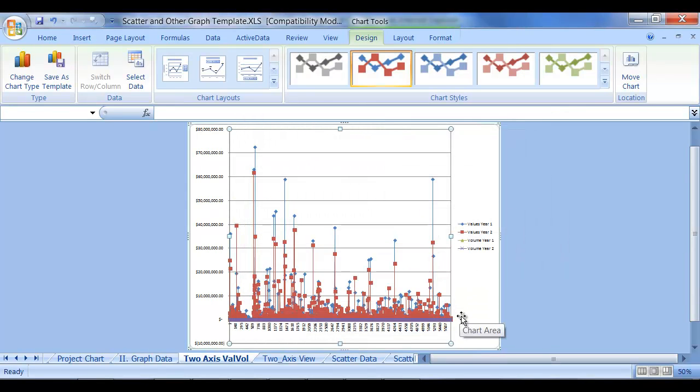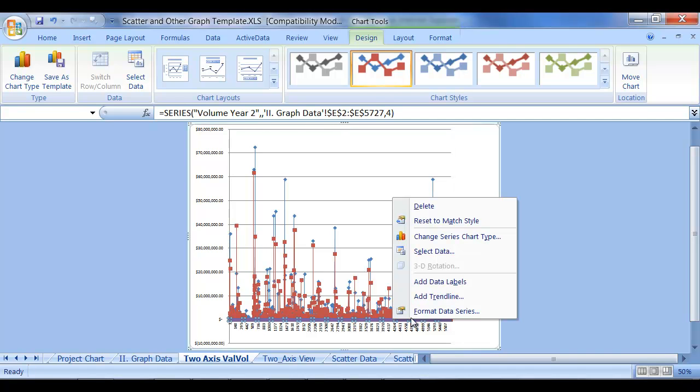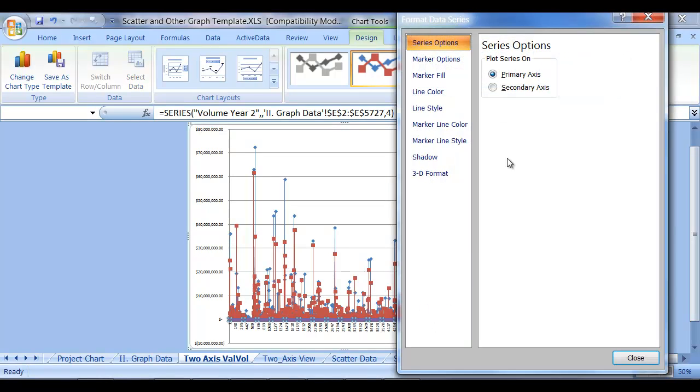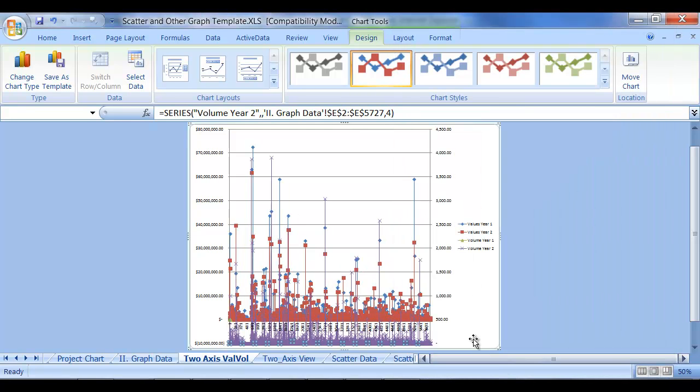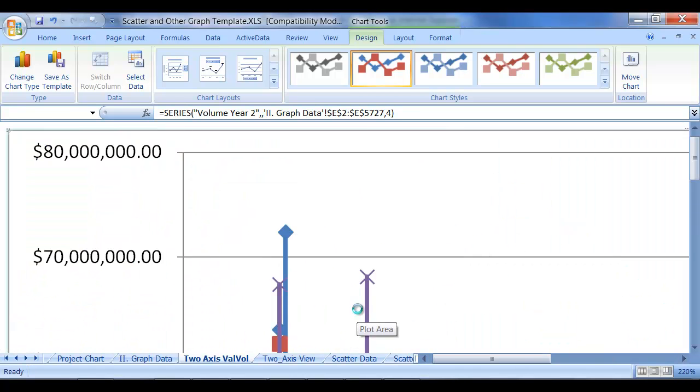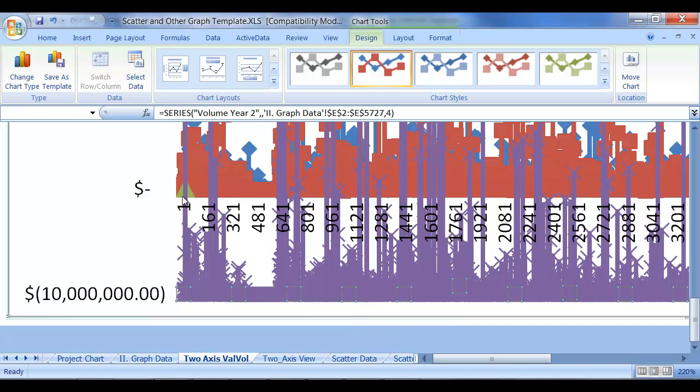Now, the problem with this chart is that the volume will never be seen on the chart again because of scale. So somehow I'm going to have to go down here and right-click and format data series and change that secondary axis. And if I could find the green one, I would do the same. But you can very quickly see how having 2 years worth of data, values, and then volumes, it's almost too difficult to even get the green fixed here.